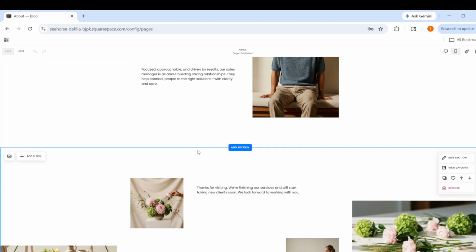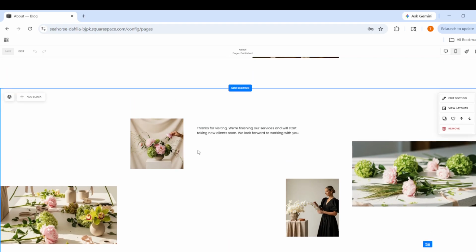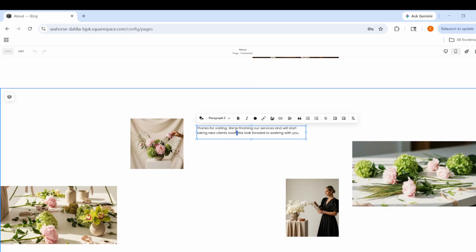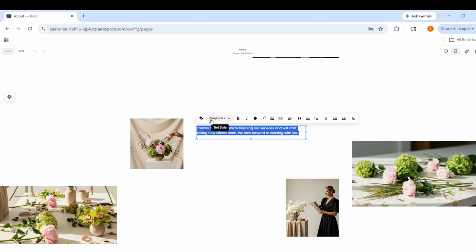Now, click on a text block. A text block is any section on the page that contains written content, such as a paragraph, a headline, or a short description. Look for the piece of text you want to change, and then click directly on that text block. When you click, it should become highlighted or show editing handles, which confirms you are selecting the right element.